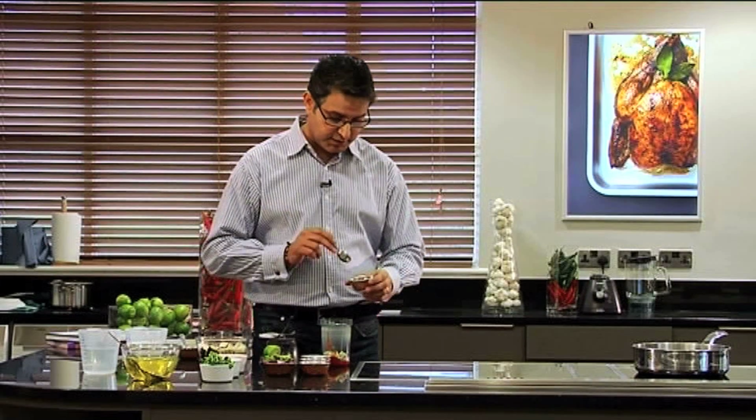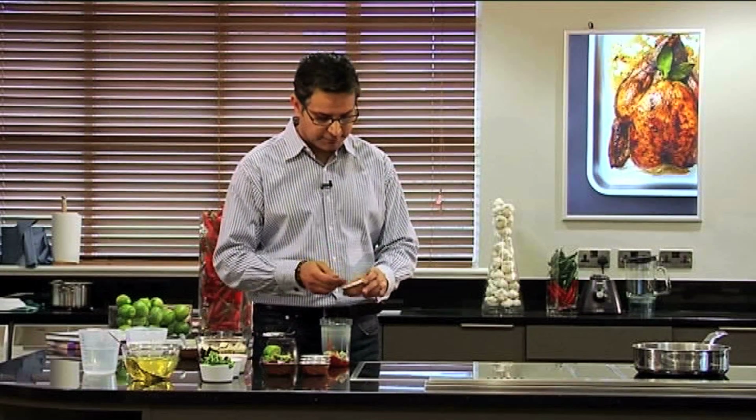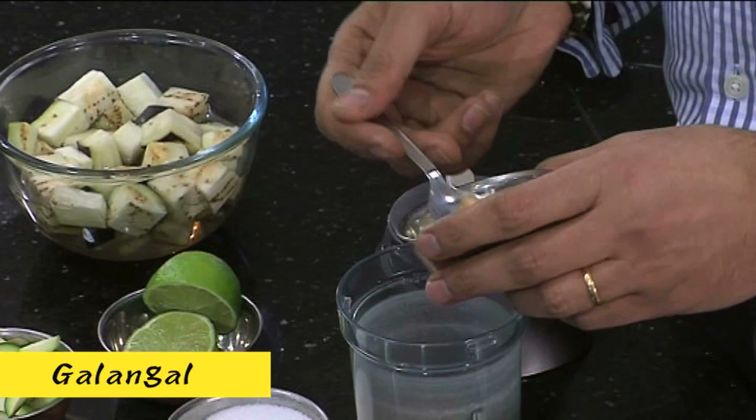Alright, the next ingredient is galangal, which is a kind of ginger. It's also called blue ginger in Far Eastern Asia. Remember that it's very strong, very pungent. Don't use too much of it. If you've got too much of galangal, the dish can become very bitter. Okay? So just about a teaspoon I would use, no more than that.